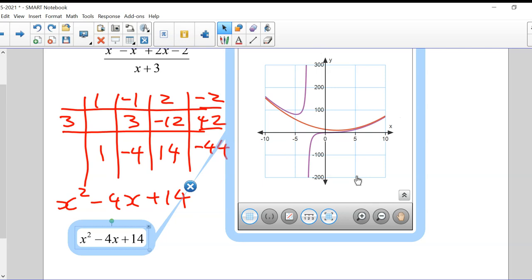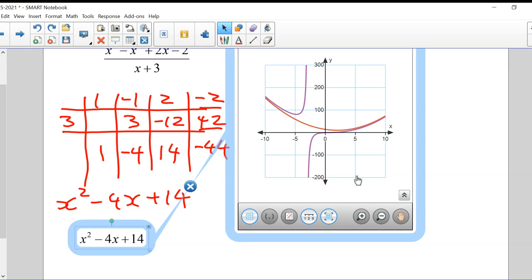But you can clearly see that it does have two kinds of asymptotes. One is a quadratic function, and the other one is a vertical asymptote at x equals minus 3. Okay? Was that demonstration clear enough? So if I ask you to find an asymptote for any rational function, you should now be able to find it, whether it's a vertical asymptote, a horizontal asymptote, an oblique asymptote, or even a quadratic asymptote.